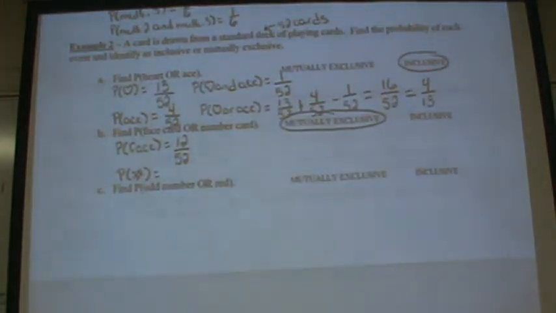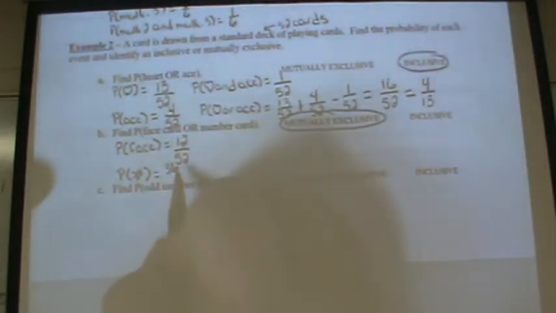And then we need to find the probability of getting a number. So number cards, again, there are 13 numbers. No, there are 9 numbers, because you have 2, 3, 4, 5, 6, 7, 8, 9, 10. So there are 9 number cards for each suit. So 9 times 4 gives you 36 number cards total. So the probability of drawing a number is 36 out of 52.